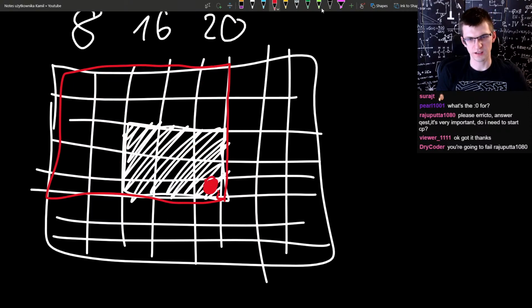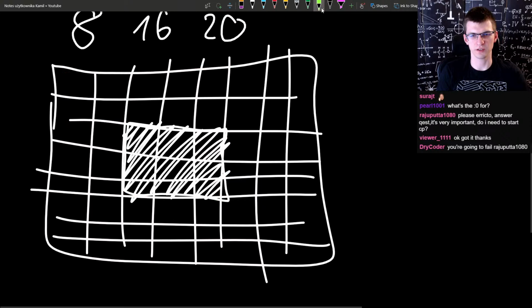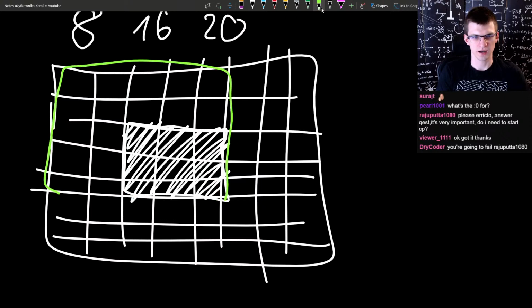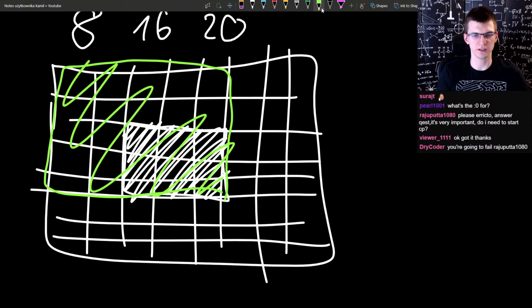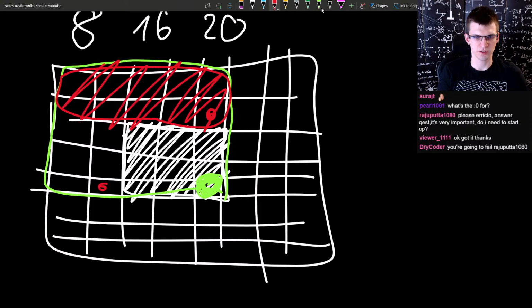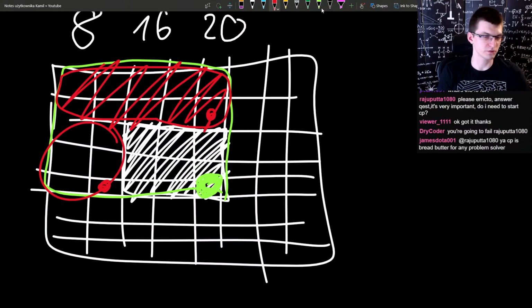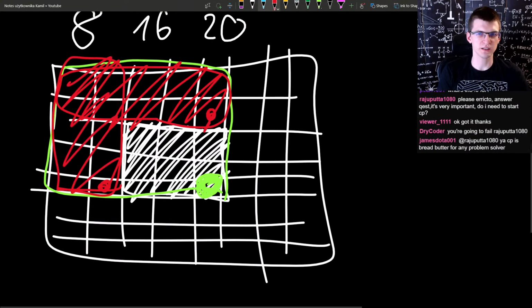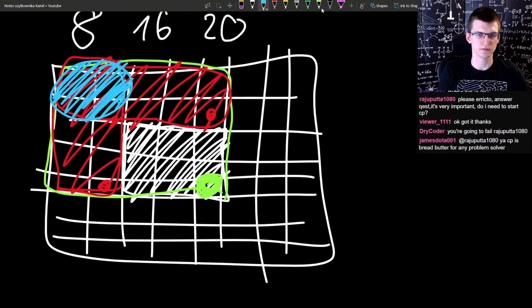So I add that. Maybe it's better to use green for adding. Add this area, which is just a single value, it's the prefix sum up to this cell. And then subtract the prefix sum from this cell, which subtracts this part. Subtract the sum up to that too, because we want to get rid of this region. So we subtract this, and sadly we subtracted this area in top left twice. So we need to add it again.